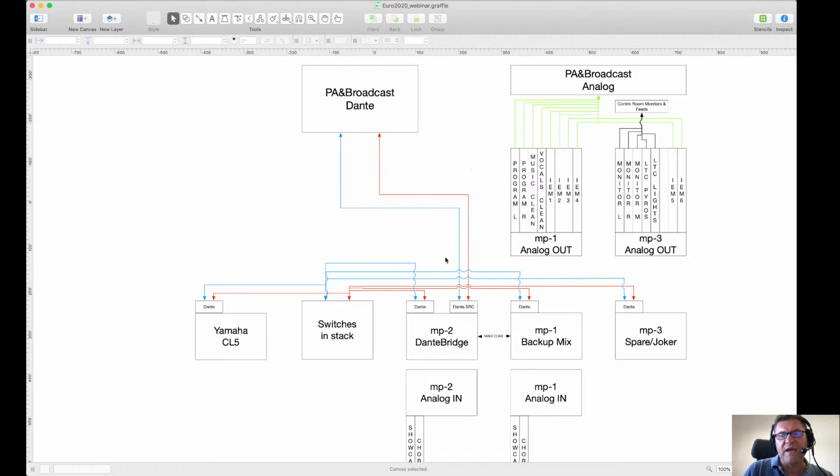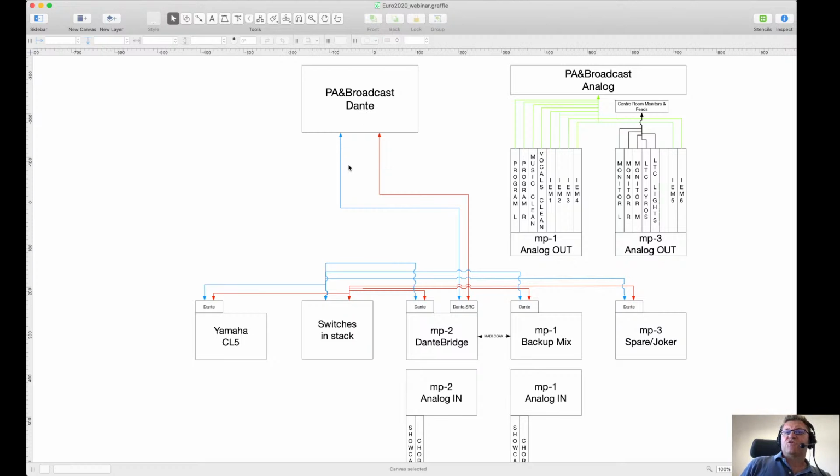So that was the main connection between us, the control room, and PA and broadcast. The way that PA and broadcast has been managed was not our responsibility. Of course, I investigated a little bit to understand if everything was okay, and I had a chat with both the PA guys and the broadcast guys, and everything was working very well.